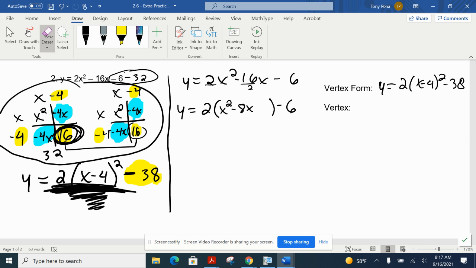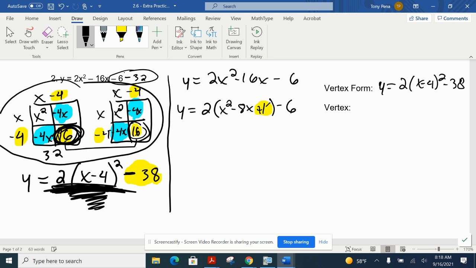Right now, these are identical. We haven't added anything. We haven't subtracted anything. If I distribute the 2 to the x squared, I get the first term. If I distribute the 2 to the negative 8, I get that negative 16x, and I have a minus 6. So we haven't added anything extra. But now, if I ask you to fill in this spot right here to make that a perfect square, what I'm really just asking you to do is come over here, and how did we make these a perfect square? Wouldn't we have added 16 to both of those to make it a perfect square? So that would have been the number we would have had here.